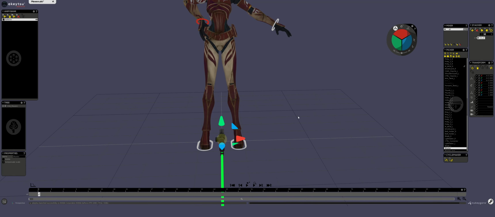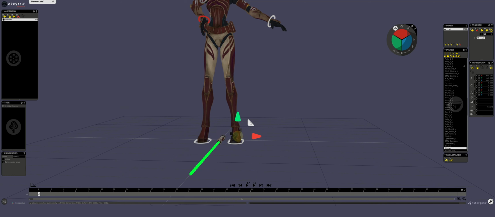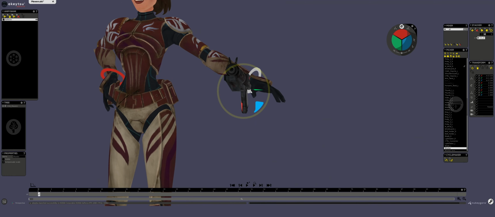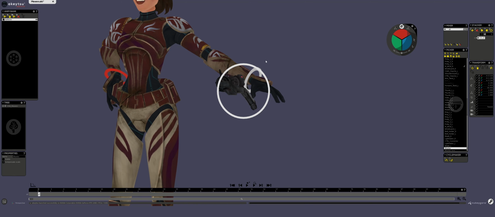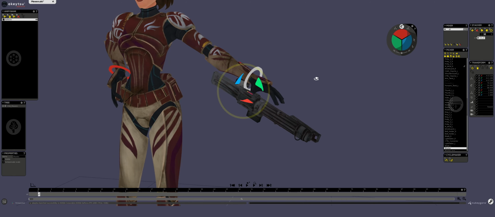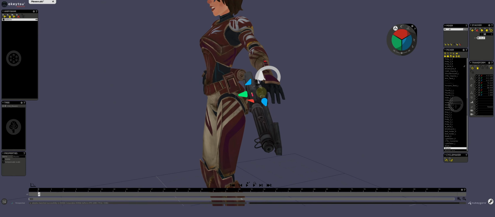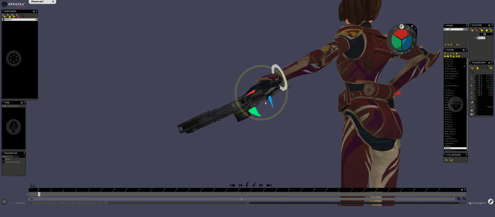Let's say I want to grab the gun with the other hand. So I place it rapidly. Oops, I just forgot to exit the compensate rotate mode, so I just roughly place this here.